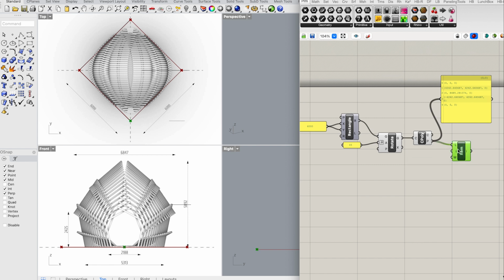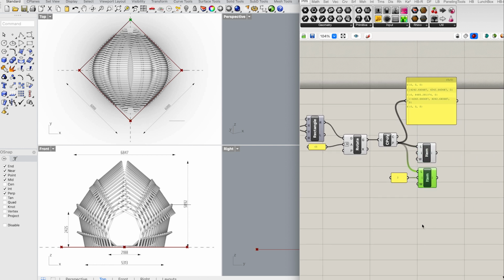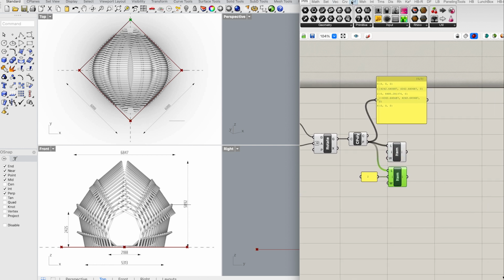And if I connect those points in the list item, the start is 0. The 0 point is this one. And I need 0, 1, 2. I think I need the second point. I will copy this and I will take the panel tool again and connect to this list item. Now I have the second point. I have 0 point and the second point, and I will connect those points with a line. Go to the curve again, primitive, point A and point B, and now we have a line.